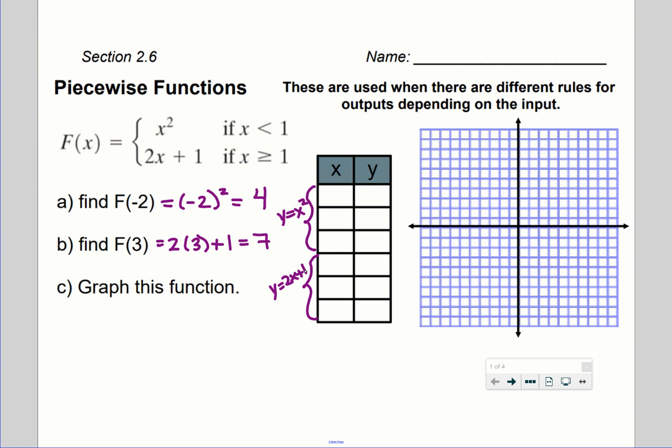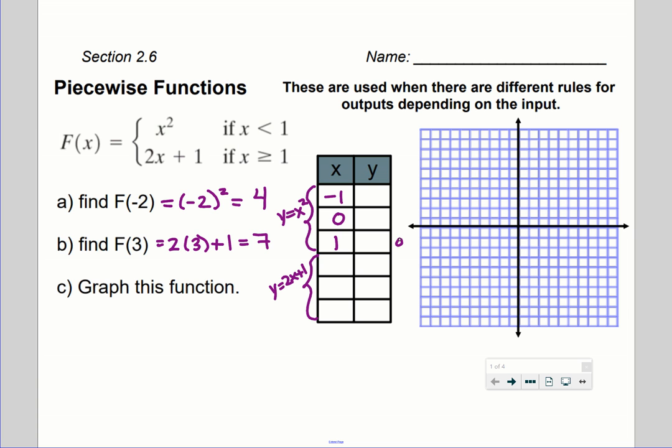Now remember, we're not allowed to just choose any x values we want. They have to be within the domain that that piece is described for. So y equals x squared is described for all x values smaller than 1. So like -1, 0. I'm also going to put 1 in this table because I can get really close to 1, but I can't touch 1. So I'm going to make a note to myself that that's going to be an open circle. Okay, if we do not include 1 in the table, you miss all the values between 0 and 1.